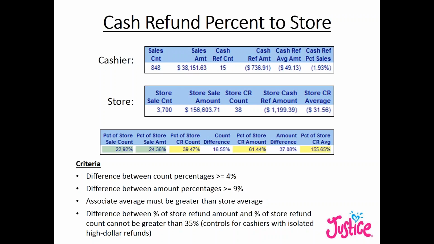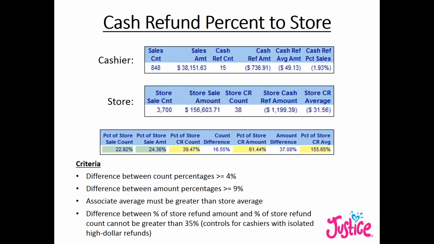So if someone calls me and says, hey, there was this person that I'm worried about, but they weren't on the report, I'll look and see, were they thrown out because their average wasn't high enough, or their count and their amount were too far apart, or something like that? Why didn't they appear, or why did they appear when we're not worried about them? And that goes on to the next point I have, of controlling for false positives without eliminating true positives. It goes back to not thinking that the report is always going to be right. Maybe something's changed in the environment. Maybe they're now ringing more refunds. Maybe they're now ringing a higher percentage of refunds for a real reason.